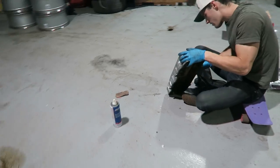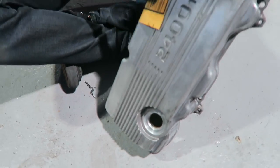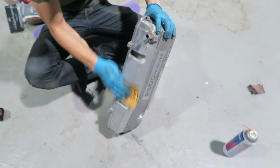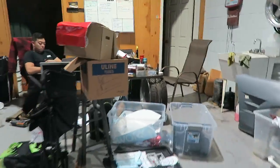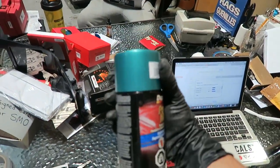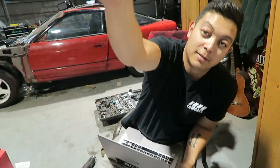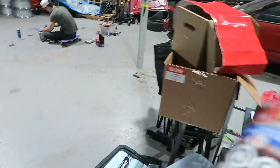Alright, we're back from running our errands here. Just sanding down the valve cover now. Looking nice and polished. Cleaning this thing up. And then, where's our cans right here? So yeah, like I said, we're gonna be doing the mint teal color with the black sparkles, reverse of the bay like you guys wanted. Should be pretty sick. Yeah, it should be really sick. Bay's coming together, it's looking really nice.